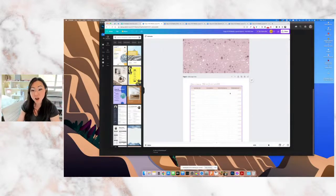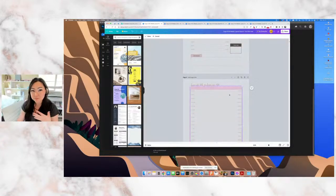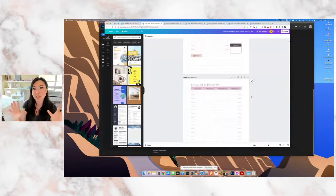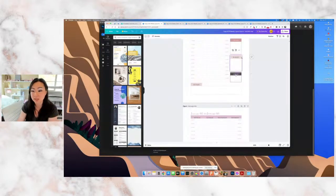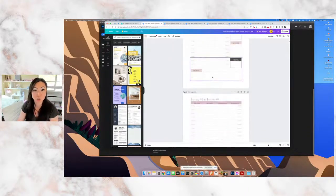So because of that, what we did is we uploaded this, as you can see, as one image, right? And then the lines were just another image. So the lines, can you edit them? No. So if there's something that can't be edited on any of the Canva files, I 100% promise I didn't do that on purpose. I wasn't trying to hide a design or something. It's just because after a few tries Canva just wouldn't take it. It was too much data. So you can still edit the text, you can still move things around, delete boxes, but some things you just can't edit because it wouldn't allow me to do that.